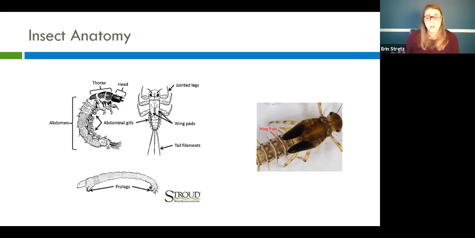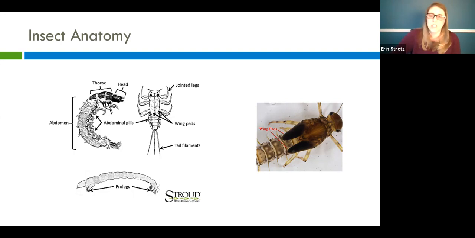In this example, this picture on the right, the wing pads are very pronounced. You can see they're sort of dark and elongated over the abdomen. And this would be an organism that is just ready to pop and hatch into adulthood. But these guys come in different sizes, right? It could be that we find a mayfly that has just hatched from an egg, and in that case, the wing pads are going to be much, much smaller. So it might be a first instar organism, meaning it's just hatched from its egg and it still has potentially 2-3 years to go to continue to grow, and to continue to grow these wing pads as well. So just some basic insect structure to keep in mind as we go forward.